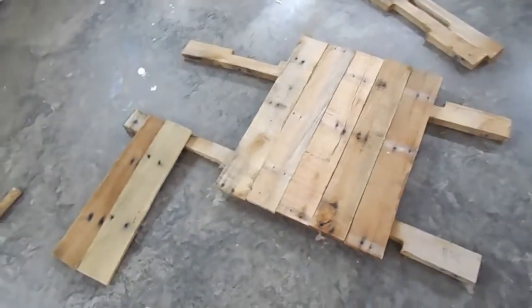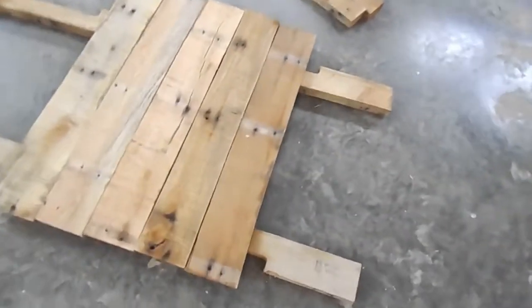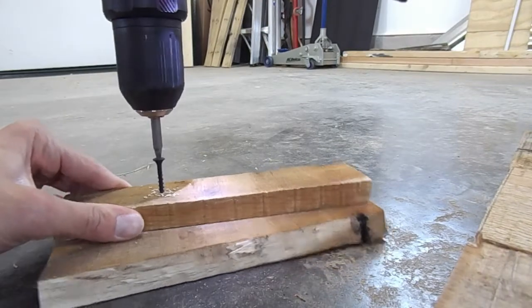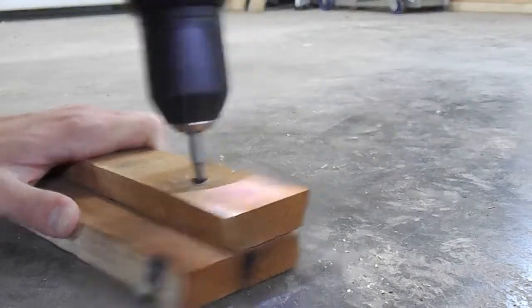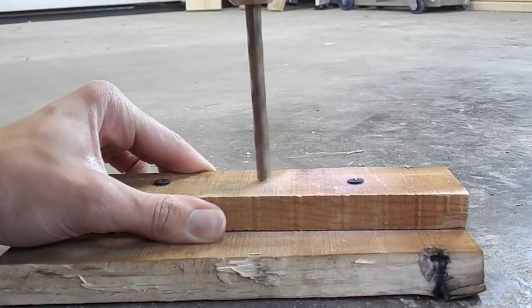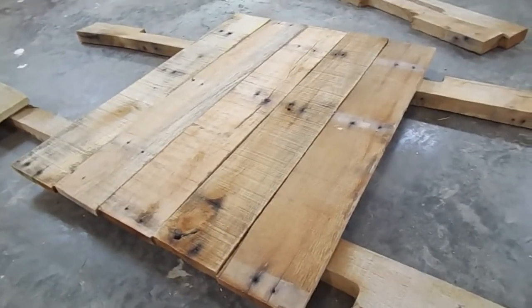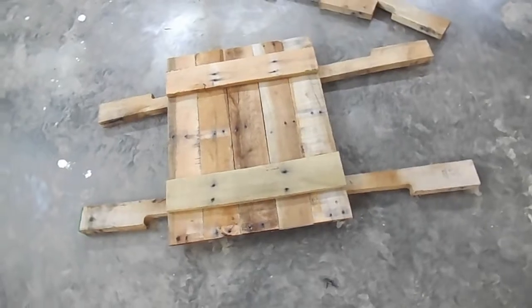I got the boards all cleaned up and I'm ready to attach the backboards. I've got some drywall screws, but I wanted to do a test run to see if the boards would crack. I tried pre-drilling with a 3/32nds bit and it was really sticky getting the screw in. Then I tried 7/64ths and that worked better. I also wanted to try countersinking because the heads stick up a bit — I used a 5/16ths and drilled a 7/64ths in the middle. I'll countersink them because the heads would push the shelf off the wall and scratch it.